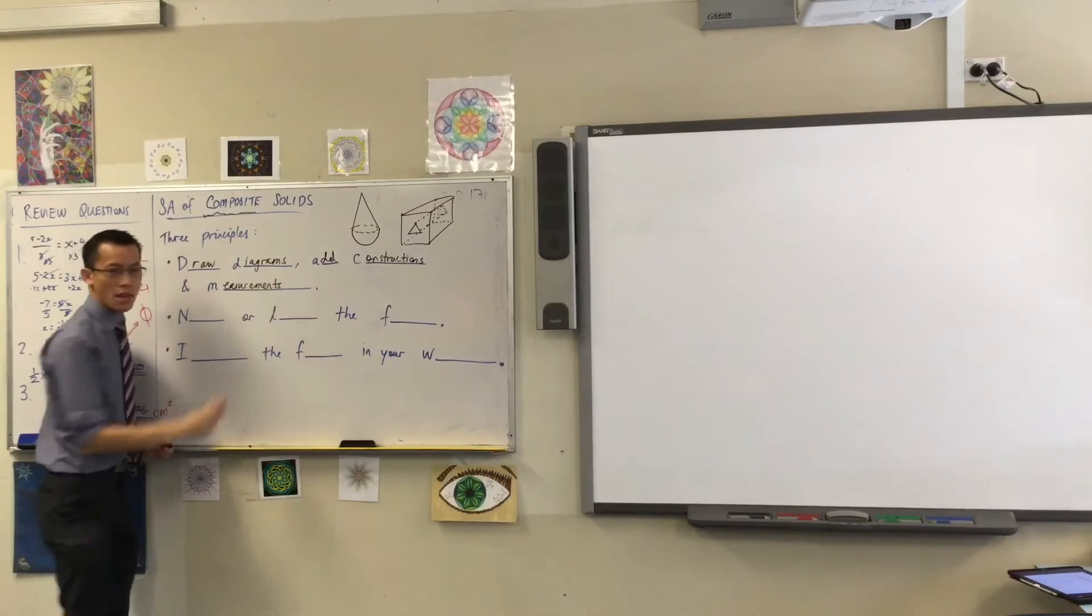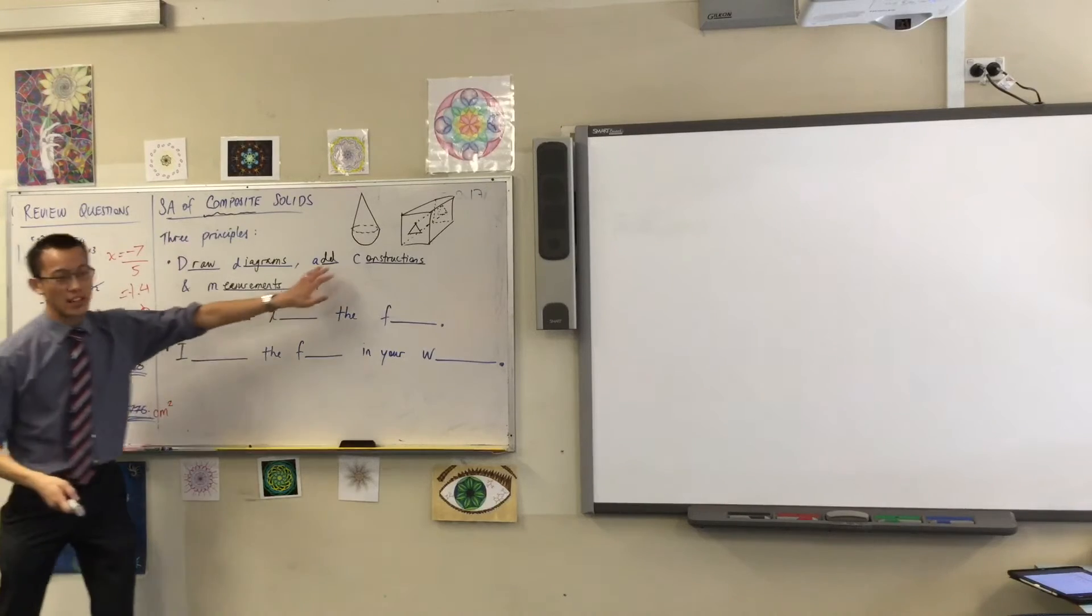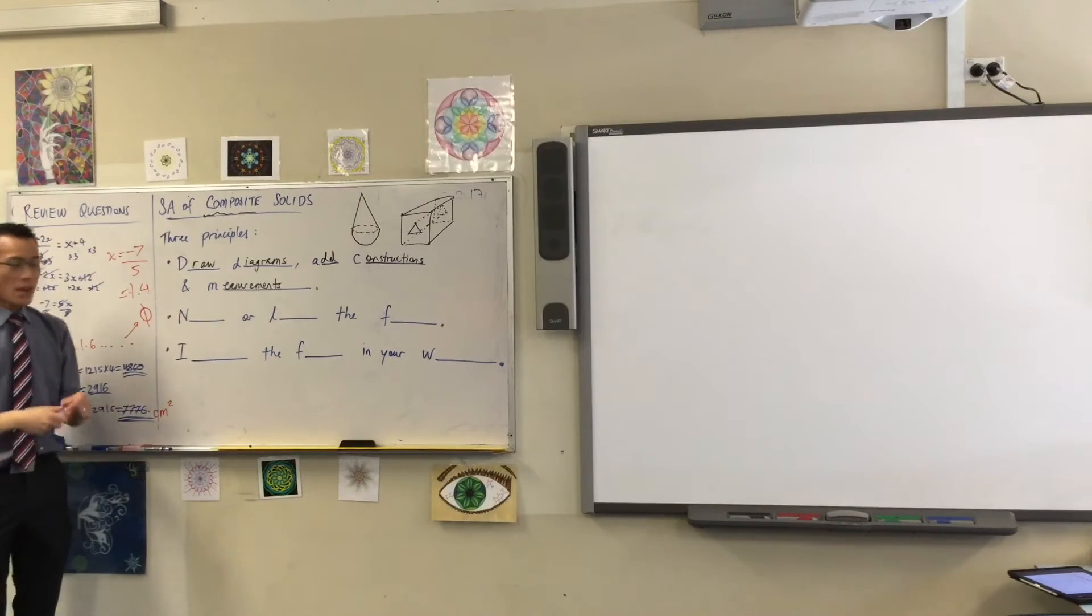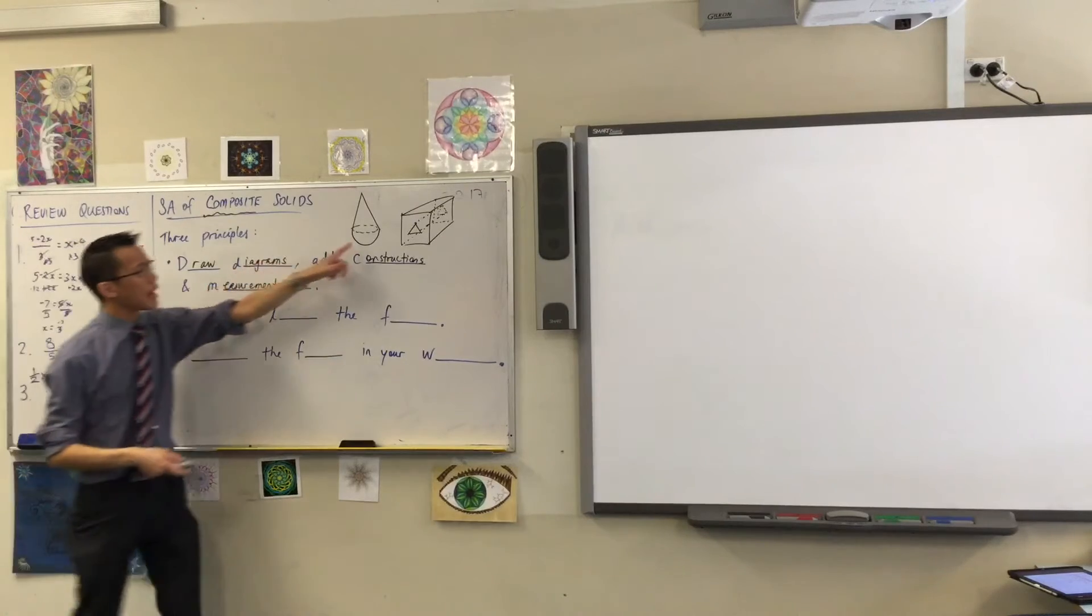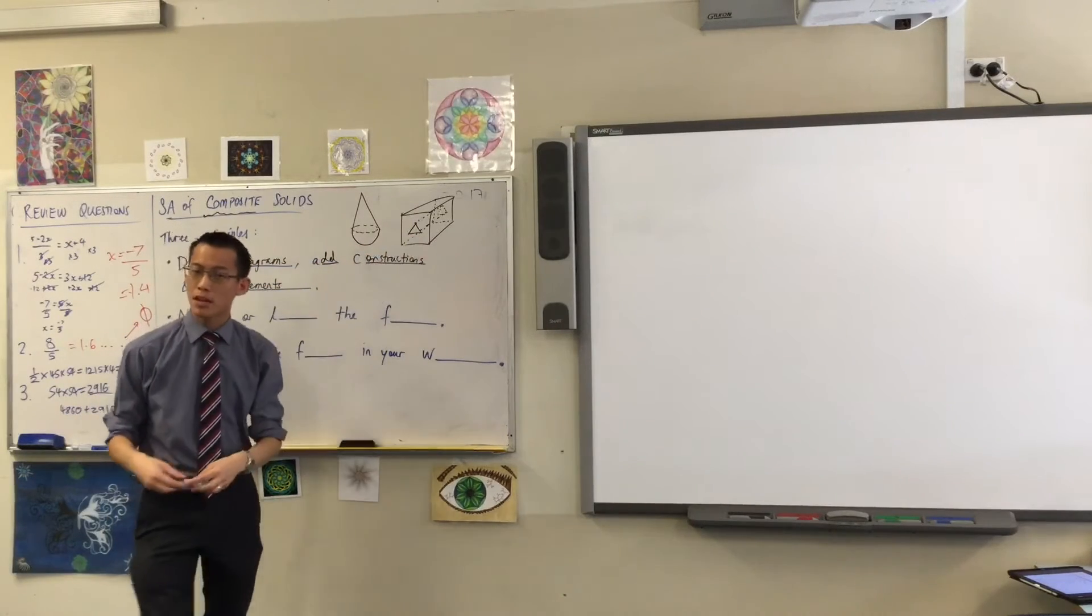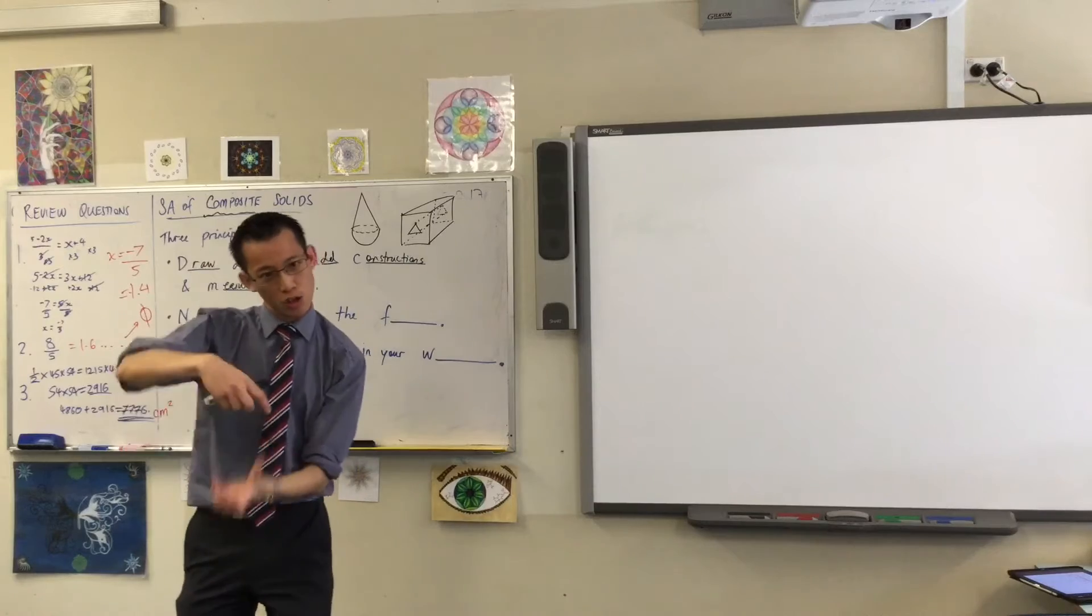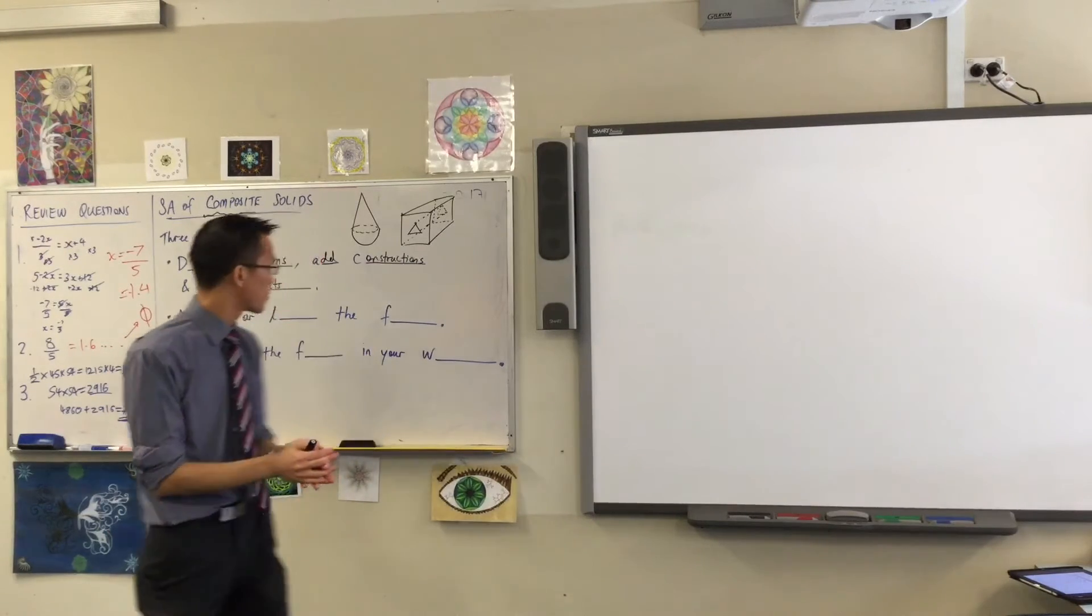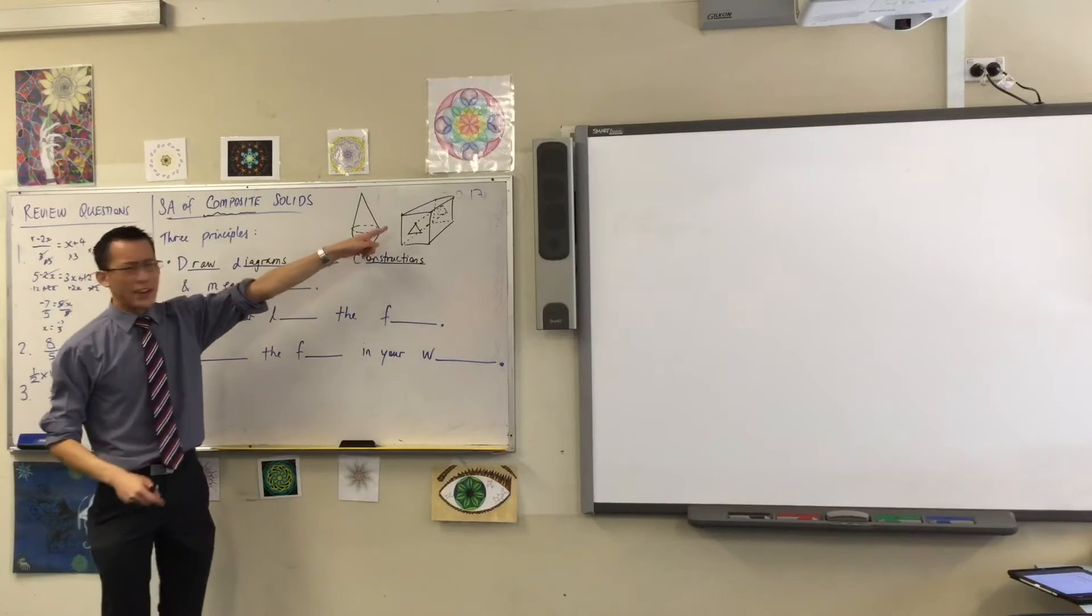So your diagrams, they serve a purpose. They help you add stuff on and also know what numbers are where. Now, secondly, just have a look at say this guy here, right? Do you remember a couple of days ago, I asked you about this weird cross-shaped prism and I said, hey, how many faces are there, right? That was the question I posed, right? How many faces are on this?